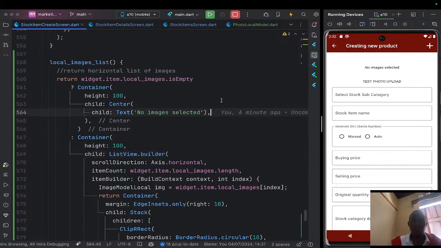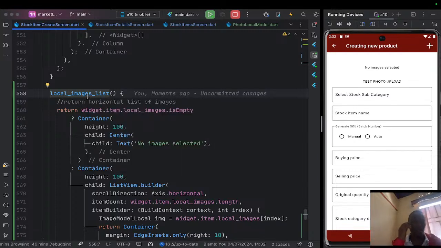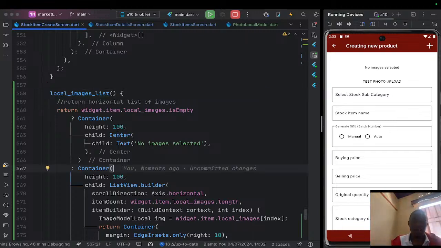This is the no image selected that I meant, this one. All right, list images, local list images, this one here. I wanted to see if we can creatively add a button there.